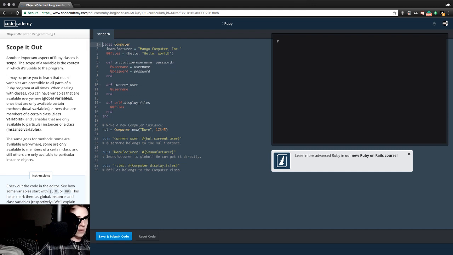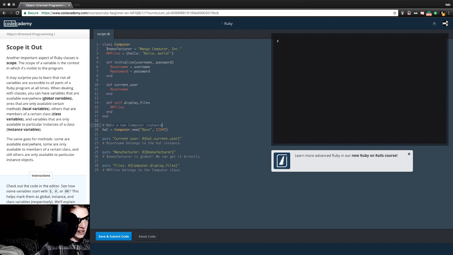Class Computer, $manufacturer = "Mango Computer Inc.", @@files = "Hello World". Define initialize with username and password, @username, @password, end. Define current_user, @username, end. Define self.display_files, @@files, end.